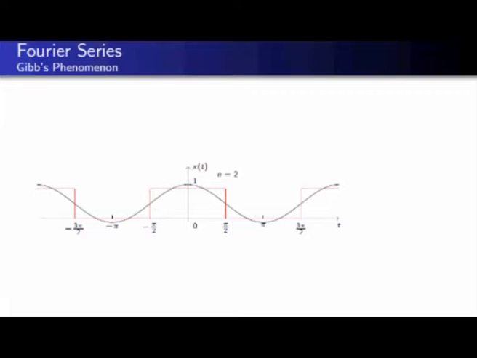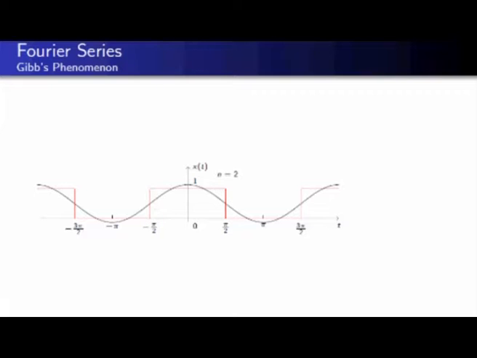I've now sketched here what happens if I just consider half plus 2 by pi cosine t, shown there in black. So I said n equal to 2. If I take 2 terms, what happens? If I just take this, it's very clear that the red and black are very different. How many times are they equal in one period? How many times do red and black meet in one period?